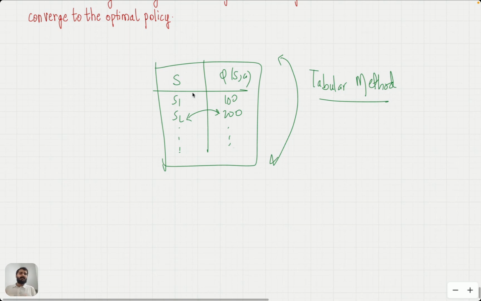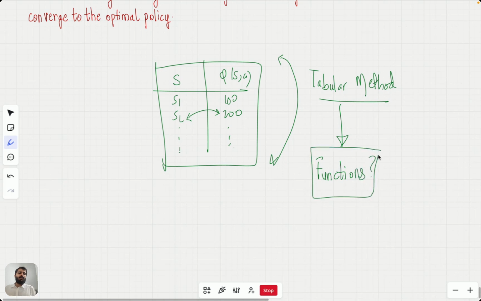And what would the advantages be? Would it allow me to approximate values of states which I have never visited? Why haven't I considered that option yet? So, from tabular methods, can we move to methods which have functions? And then, what is a universal function approximator?